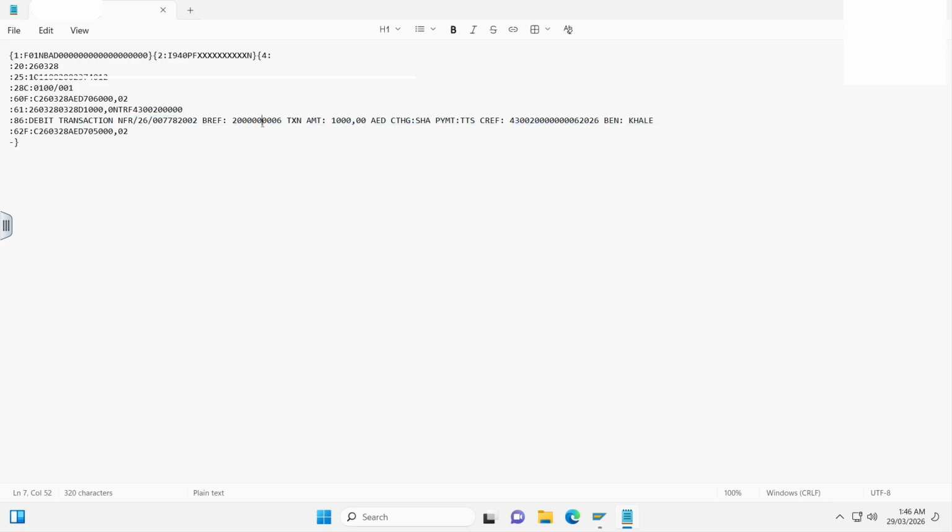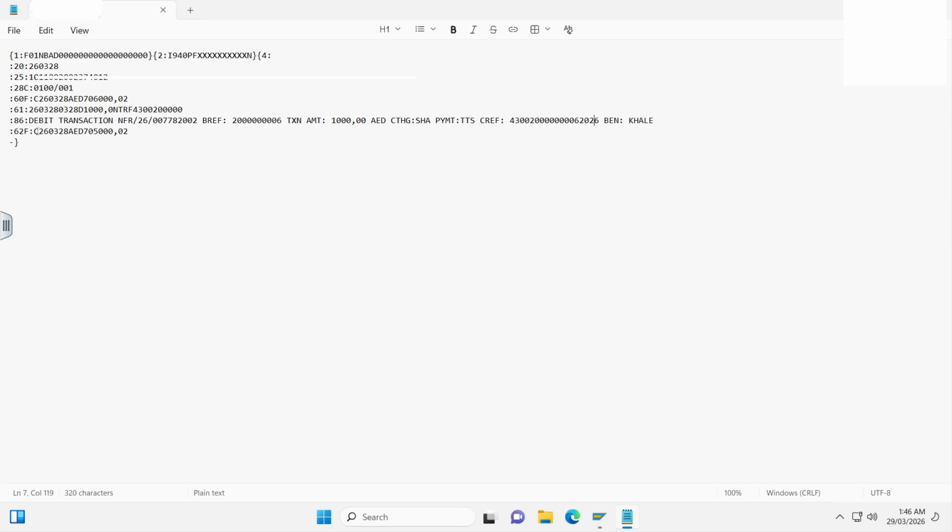This one is the payment document number. This is also payment document number, but first 4 digits is the company code, then payment document number, and then the fiscal year. And 62F is for the closing balance of your main bank account after uploading this bank statement.